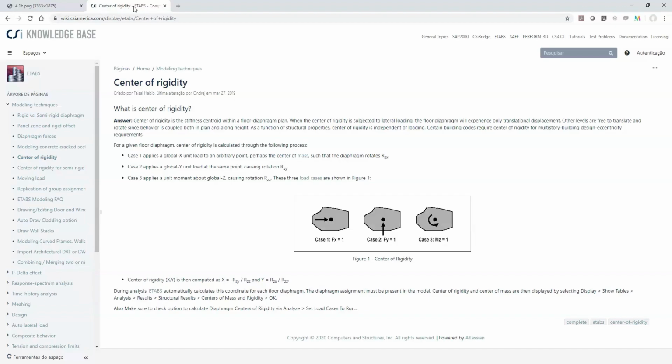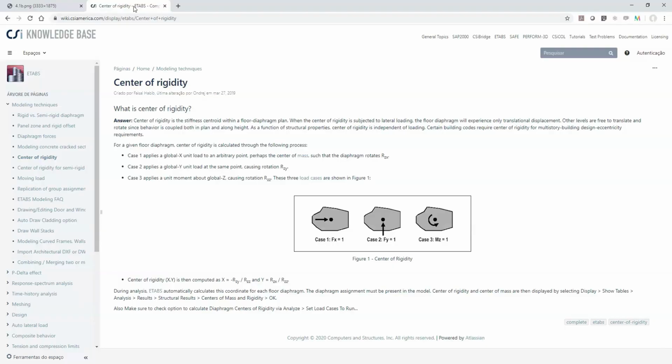So how does the method identify the location of the stiffness centroid, or center of rigidity? Since the rotational stiffness of the story has already been determined, we can then apply a horizontal force at any point on that story. This horizontal force produces both a horizontal displacement and a rotation. By relating the obtained rotation to the previously calculated rotational stiffness, we can determine the eccentricity between the point of application and the true center of rigidity. This is the point where a horizontal force would produce no rotation. Using this methodology, ETABS determines the center of rigidity for each story, producing separate results for each direction and for each story. Once the centers of rigidity are known, calculating the translational stiffness of each story becomes straightforward.